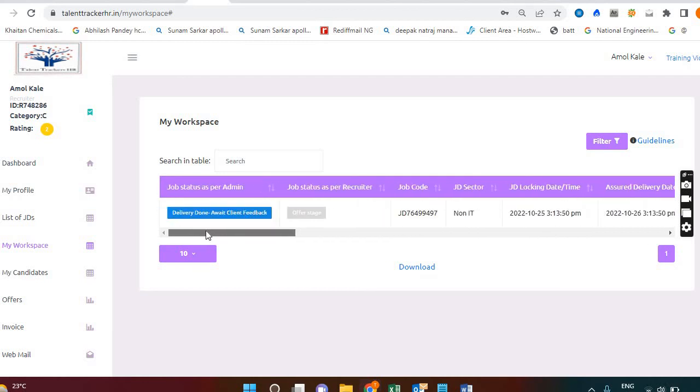This status updated by admin can be seen left to your status alongside. Ideally, the status updated by you and by admin should tally. If there is any gap in understanding, you need to discuss mutually offline and check.